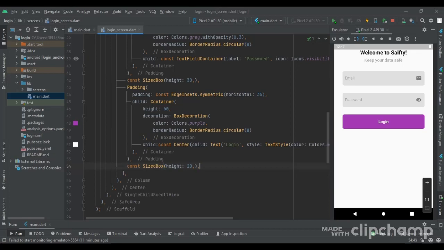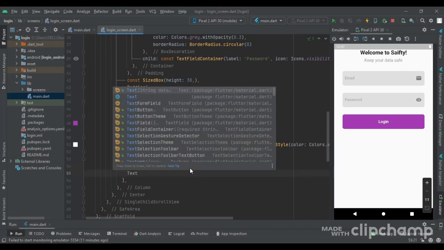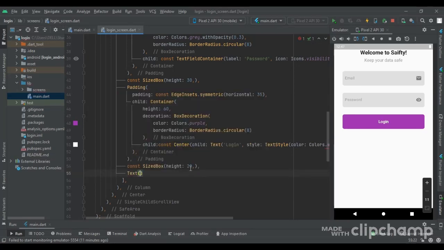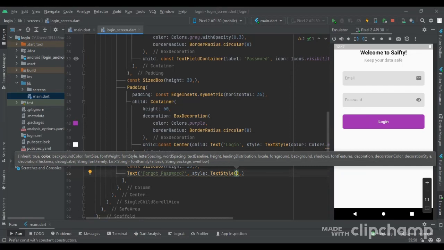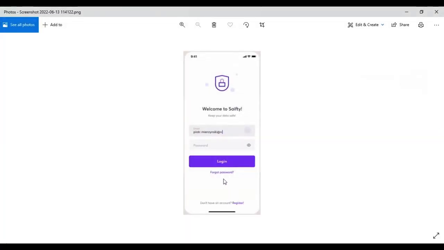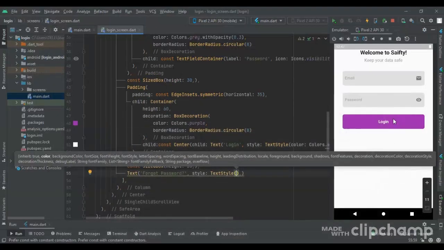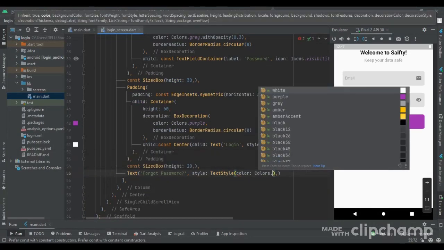Let's enter a text which says forgot password, and it also takes a style which is a text style, and then the color is the color of this, let's make it colors.purple.